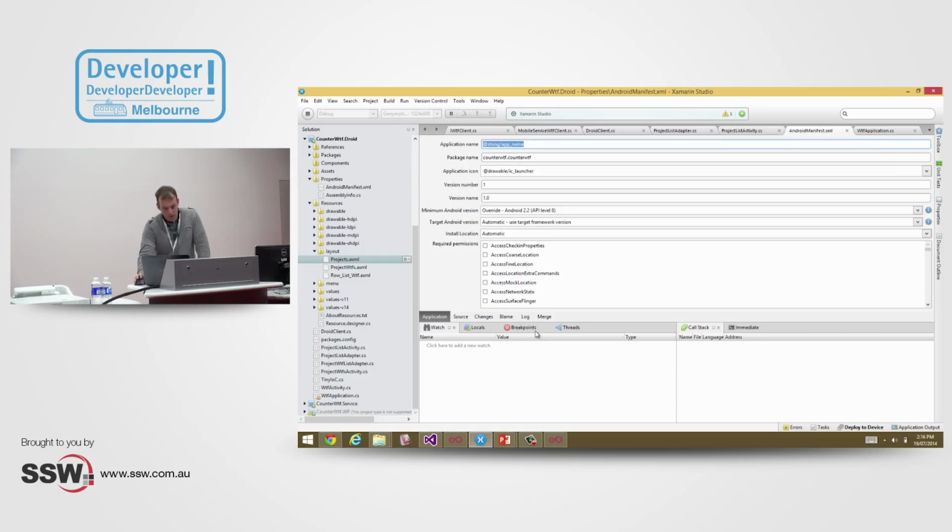So the other bit of note when you say doing Android development is you've got this manifest. So for example, require permissions. Whenever you install a device, you'd be used to getting a notification saying, hey, do you want to allow this application this permission? And this is where you set all that stuff up. And if you try within your code to access something where you do not have permissions, the Android runtime will reject it. And you can also set up other stuff like application name, package name, and that sort of thing.